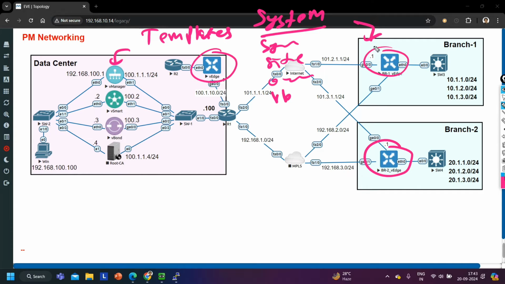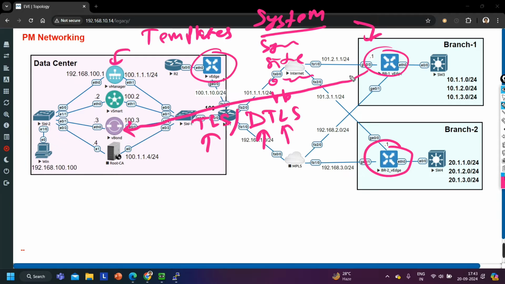So once this device comes up, once you power it on, first it will try to establish a connection with your vBond, right? Which connection? TLS connection or DTLS connection, transport layer security or datagram transport layer security. DTLS is UDP based and TLS is TCP based. It will form a TLS or DTLS connection, right? Then vBond is going to authenticate this device with the help of certificate, right?